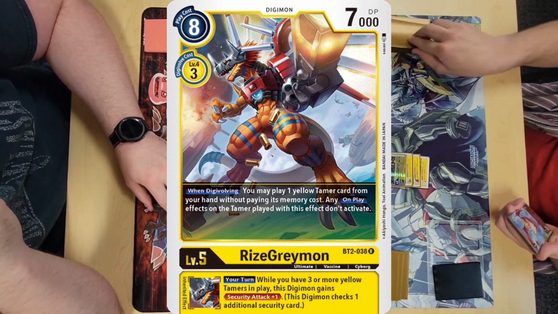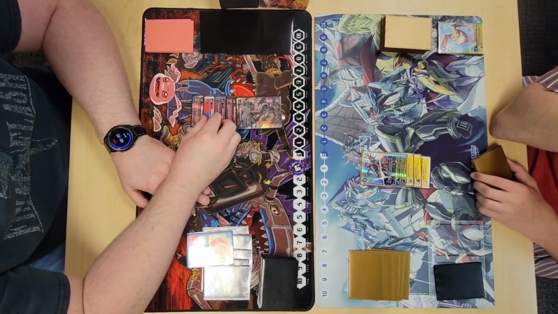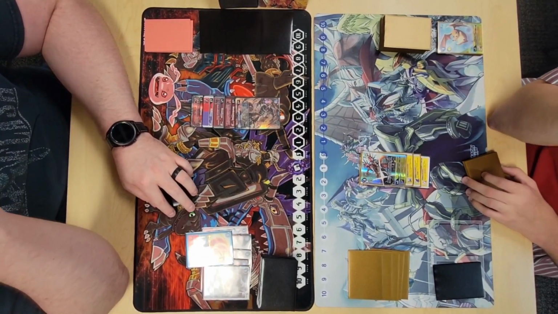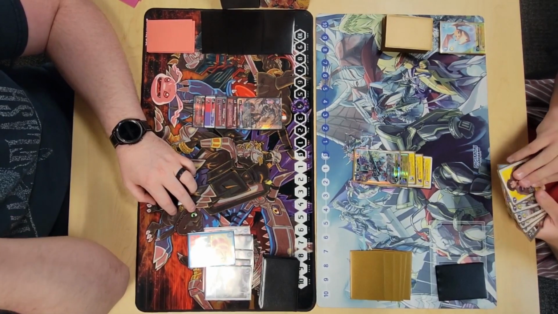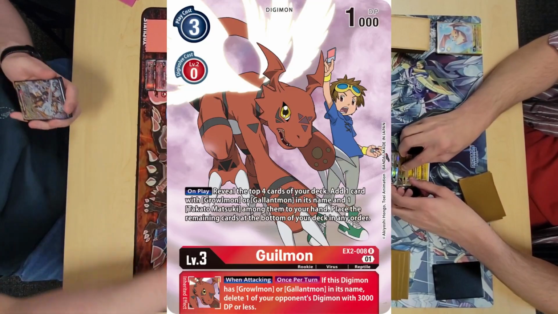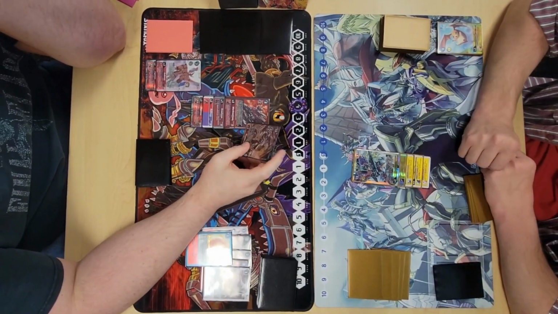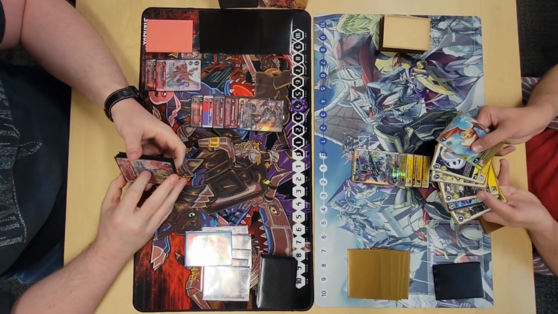He promotes, Evo's into Rise. Sadly does not have a tamer, so no free tamer play for you. He was hoping to rip one whenever he Evo'd into it. Then he Evo's into Kentaurosmon. And I draw, hatch into GG, Evo into Gallantmon. And at this point, I confirm that he does not have any on-deletion effects.